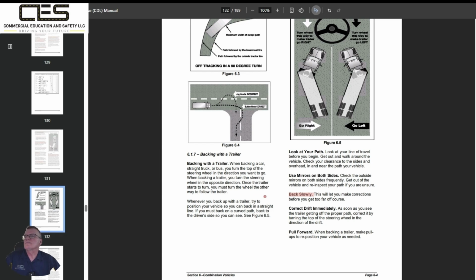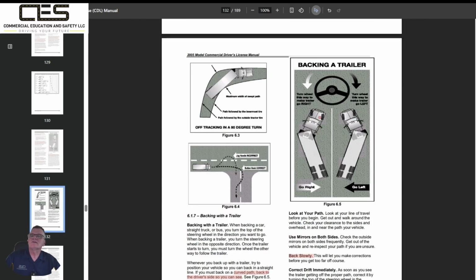So here it is down here. Whenever you back up with a trailer, try to position your vehicle so that you can back in a straight line. If you must back on a curved path, back to the driver's side so you can see.